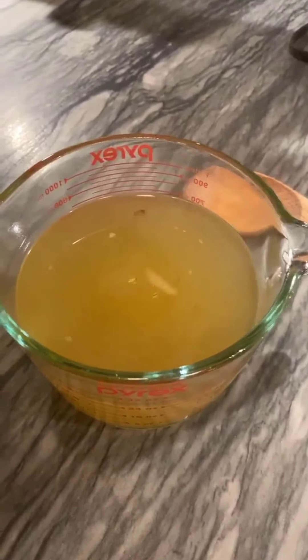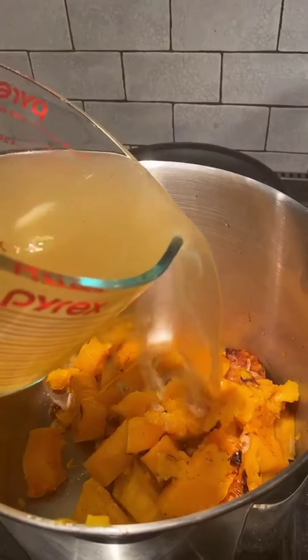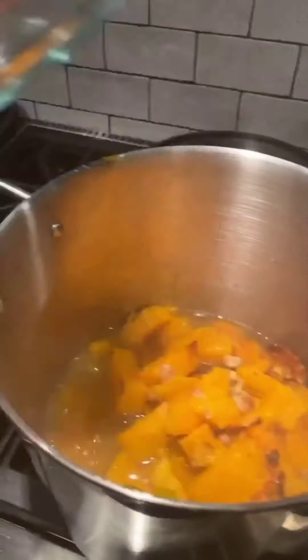I've melted my vegetable stock in here — any floating pieces, just squash with the back of a wooden spoon so that it's all melted. I'm also going to put my chilies and my garlic in. I've put the stove on ever so slightly just because the butternut squashes have been out for a while and I didn't want the soup to be cold. So I have the stock, some garlic, and the chilies in. I've left some garlic for the potatoes when I heat them back up. Now I'm going to blend the heck out of it!